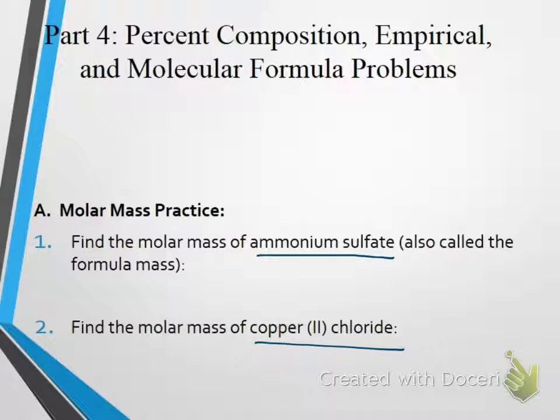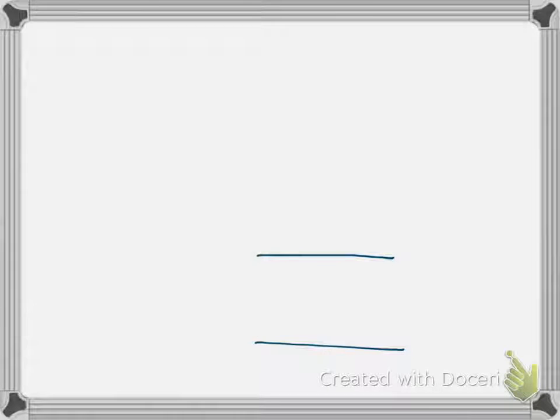Okay, you should probably, for right now, just go along with me. But you're going to definitely need a calculator today, and I forgot to put that up. All right, so the first one I said was ammonium sulfate, and that is NH4, 2 of them, because ammonium's a +1, and sulfate's a -2. So we're going to find the molar mass of this.